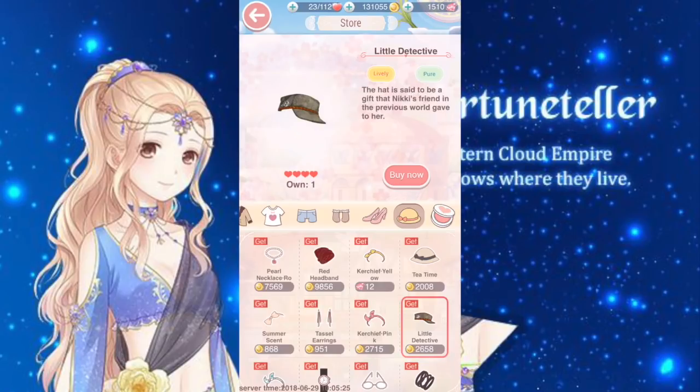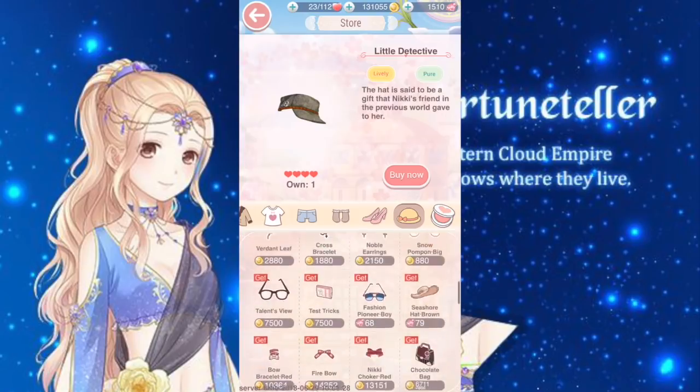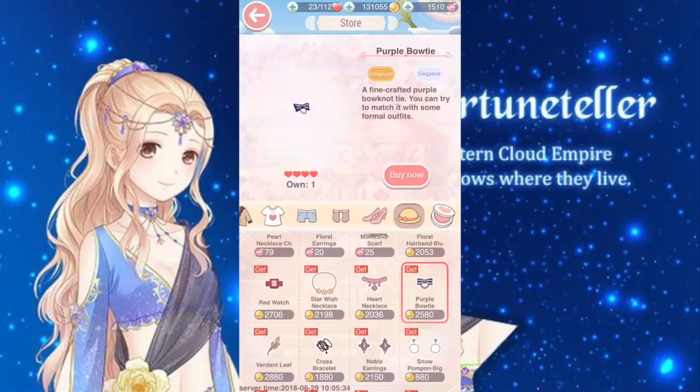It's 2,600, but why would you buy Little Detective when you can just buy purple bow tie? I know it's like 100 coins apart, but if you buy 10 of them, you're just gonna lose 1,000 coins for no reason, right? So I'm just gonna stick with purple bow tie if I ever need to buy a 4 heart item with coins.